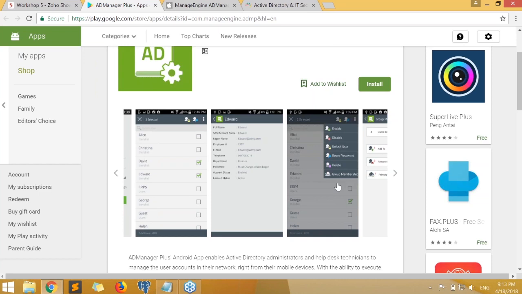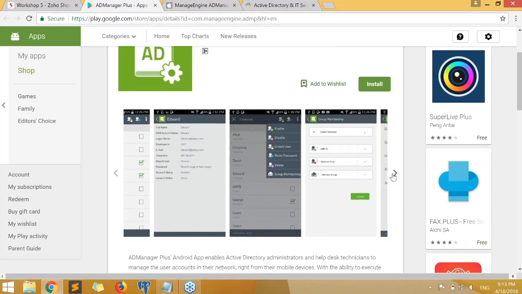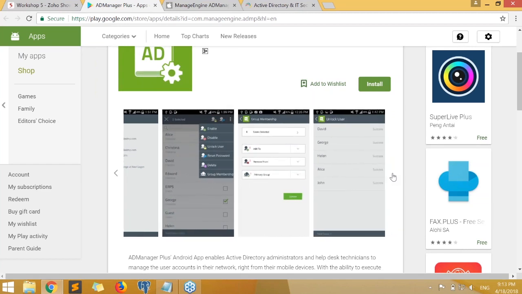You can also create user accounts with the help of the mobile app, as well as view your workflow requests. So if you want to create a request, instead of logging into the product on your workstation, you can just install the app and raise the request from your app itself, or if you want to directly perform the operations, you can do that as well.